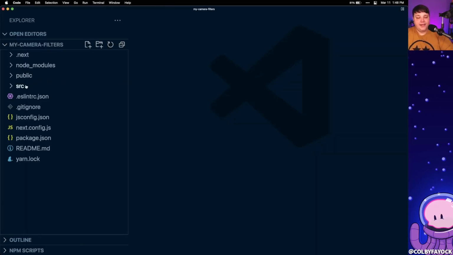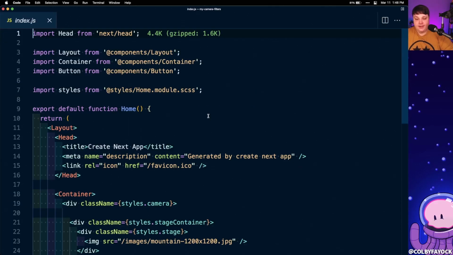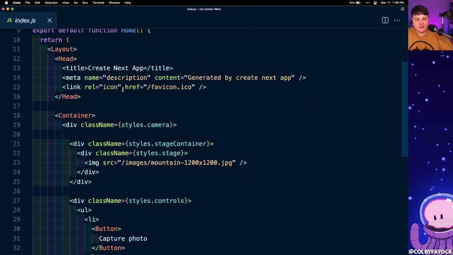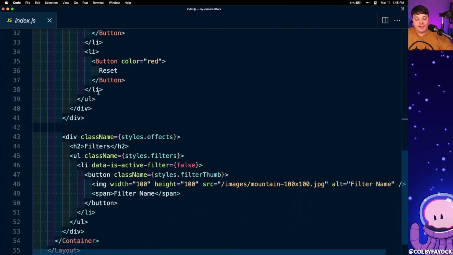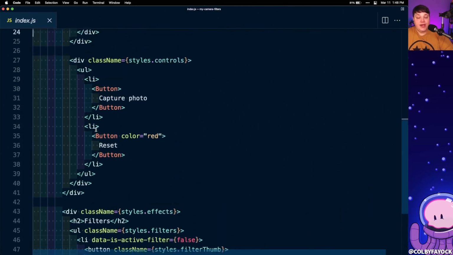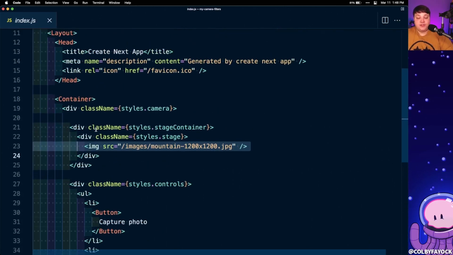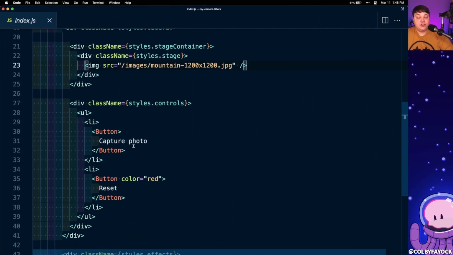Now, taking a quick peek at the code, we're really going to stick around inside of the index.js file today, where if I get rid of this sidebar, we can look inside this file, and we're not going to really see much that's actually special here, where I have my image that's currently showing, I have the buttons, and I have the filters that are ready for us to get started and use, but I also have some CSS, that way we don't have to focus on adding the styles here. But what we're going to do is replace some of these static elements so that we can actually make this into a functioning application using our webcam.